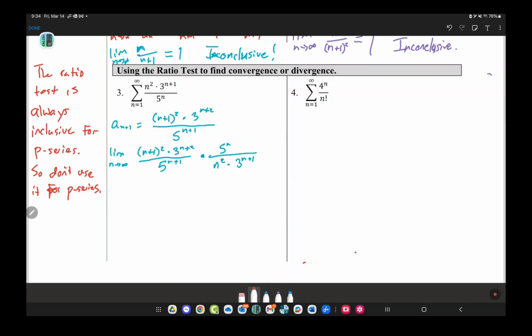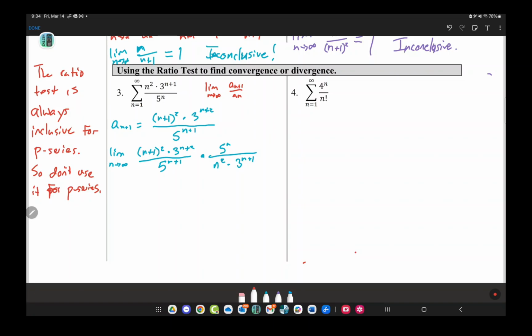So any questions on that setup? Katie, just to make sure what we're doing is taking the limit as n goes to infinity of a of n plus 1 over a of n. And since they're fractions, we just took a of n plus 1 times the reciprocal. Yeah. Okay. So that pretty much catches you up, except for the final result. If the limit is less than 1, it converges. If it's greater than 1, it diverges. And if it equals 1, we just use another test.